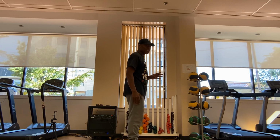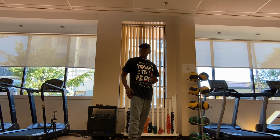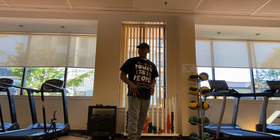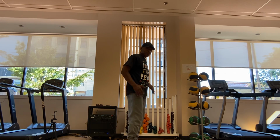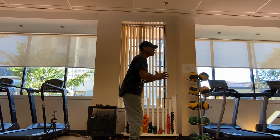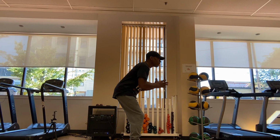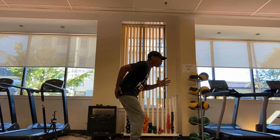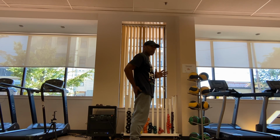Just like we started earlier, we just drive backwards with your buttocks. We did the deadlift test in here last week, right? Friday. Okay, perfect. All you want to do is drive backwards with your buttocks. On a scale of 1 to 10, make it about a 2. Push backward with your buttocks until you feel a bend in the knee, and then you just hold it right here. 5, 4, 3, 2, 1, push forward with your buttocks and stand straight back up.